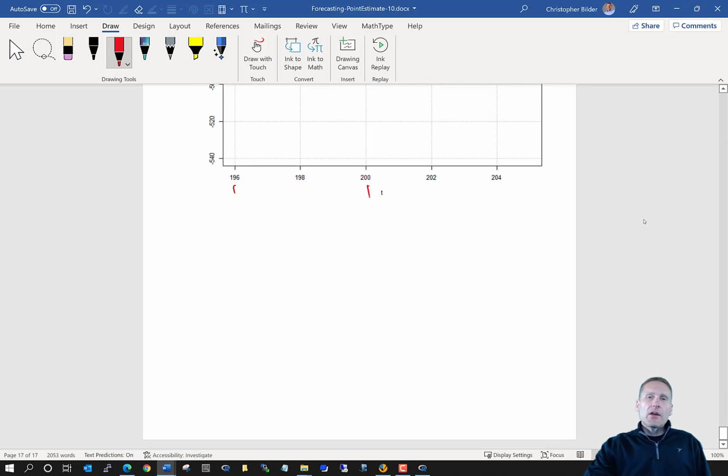Okay, so that concludes how we can find these forecasts for future values of a time series. Once again, let me just emphasize, this is usually the main point of time series analysis, is to do these forecasts. And so this is one of the most important things that we will talk about in this course.